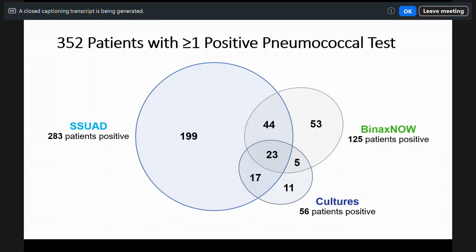So these are individual antigen tests looking for polysaccharide in the urine, similar to the set of urine antigen tests developed by Pfizer to accompany PCV13. These were developed and validated using urine from healthy adults, as well as adults with known positive blood cultures for specific serotypes of pneumococcus. So the threshold to determine a positive antigen test is serotype specific, and then that's calibrated against known positives and negatives.